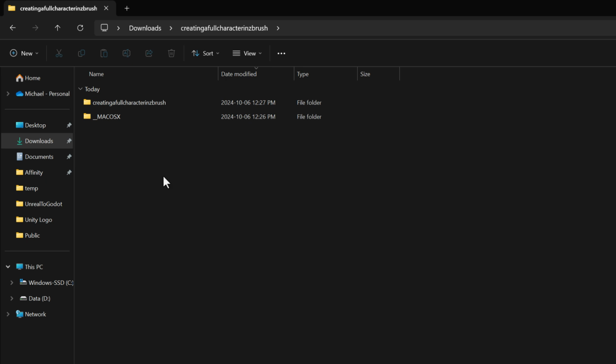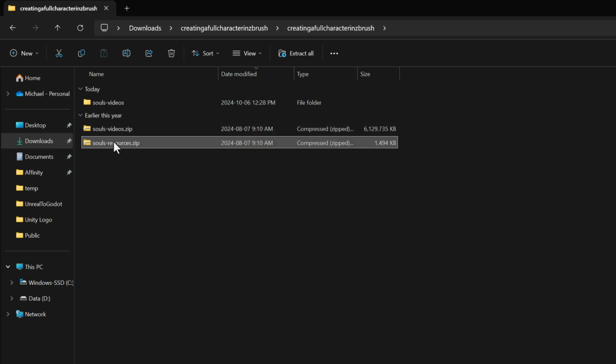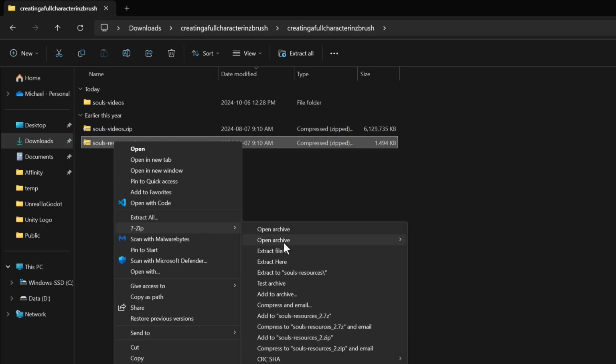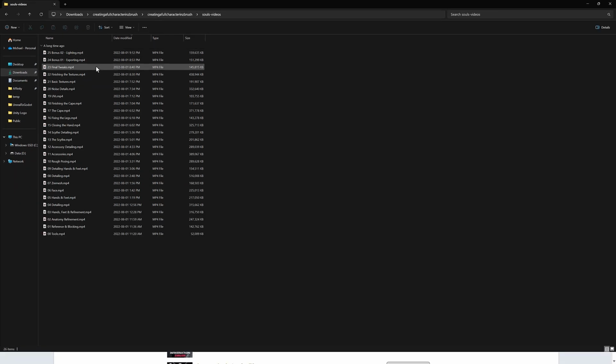So we'll go with the course first. You open it up, and then what you'll find is there's actually a zip for the course, which is kind of annoying. So you've got to unzip it twice, and that second zip doesn't really save any size. So I don't really know why they've done this. But inside of here, for the first one, you have all of the tutorials step by step. They are in high resolution.